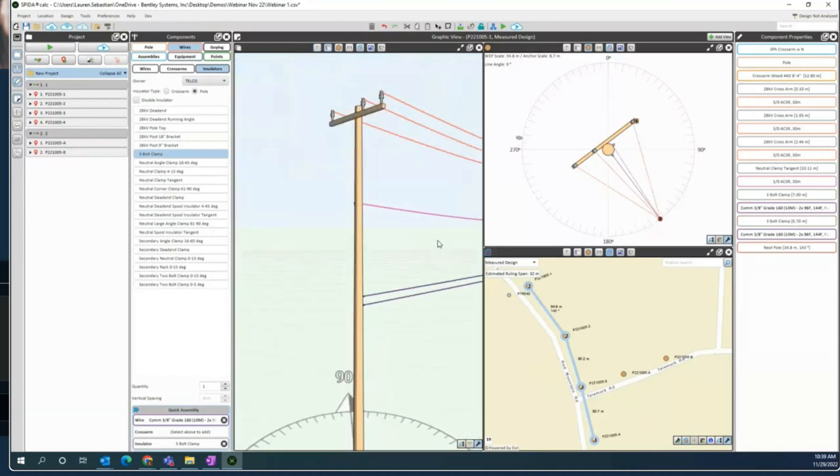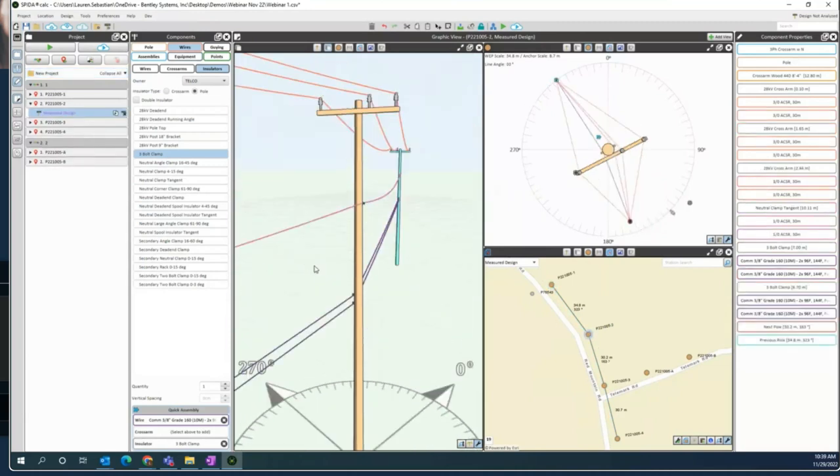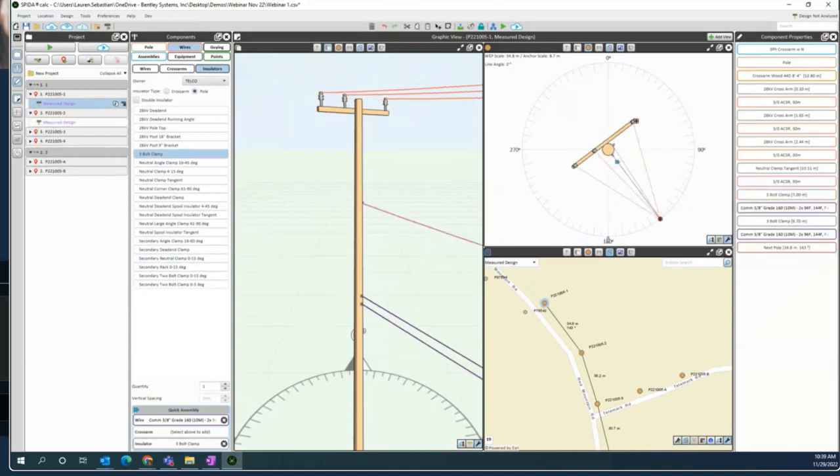Now in my view, we can see our pole line extend through the project. But one of the other things we want to consider is adjacent structures. So on my first pole here, in the real world, potentially it continues an extra span. I don't necessarily want to model that adjacent pole, but I need to include those wires for our loading information for our first pole. So Calc has a very handy feature to accomplish this pretty quickly.